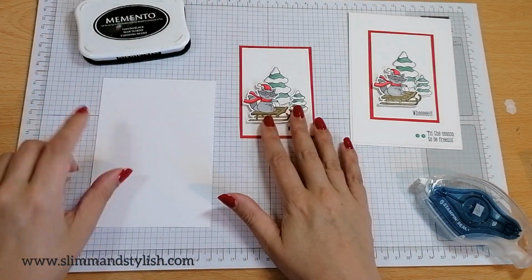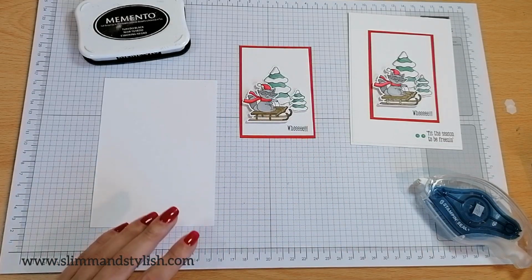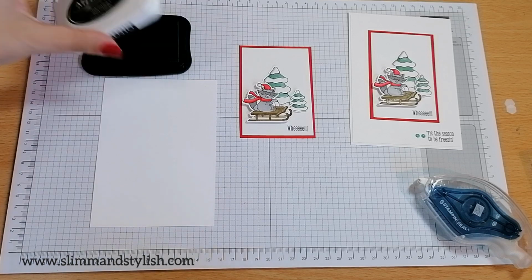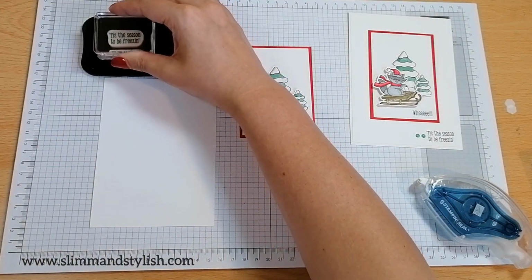Then got a piece of Whisper White cardstock that is 10.2 centimetres by 14.5. And I've got my favourite sentiment in the world ever. Tis the season to be frizzin'.